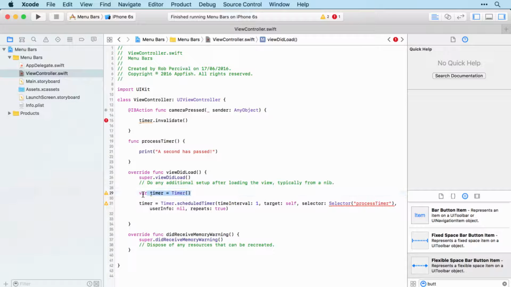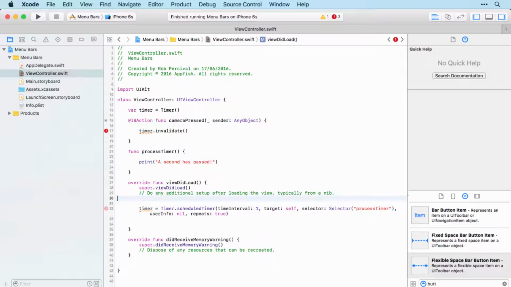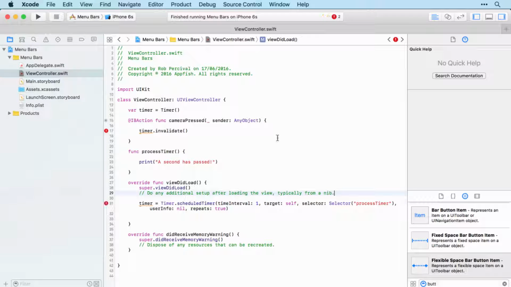So a quick way around that is to define the timer right up here inside the class, but outside any of the methods within it. And this is something called variable scope, which means where a variable is accessible.